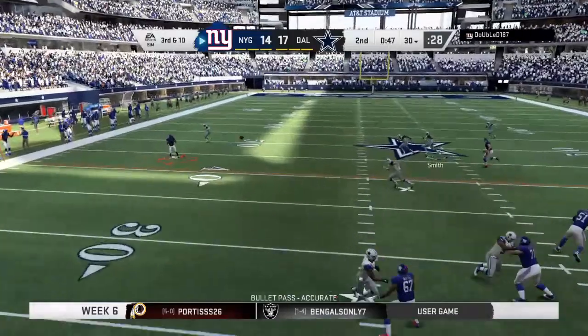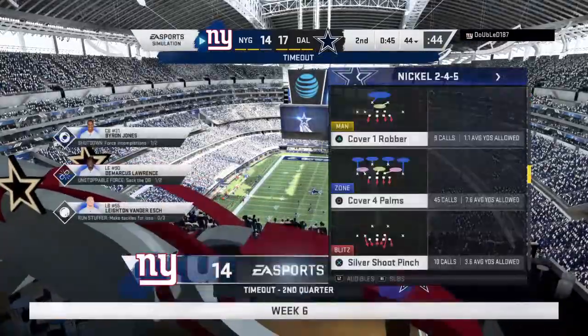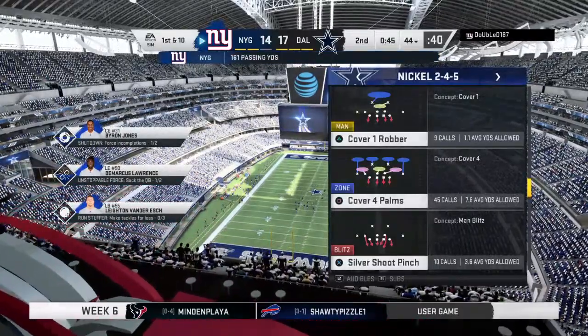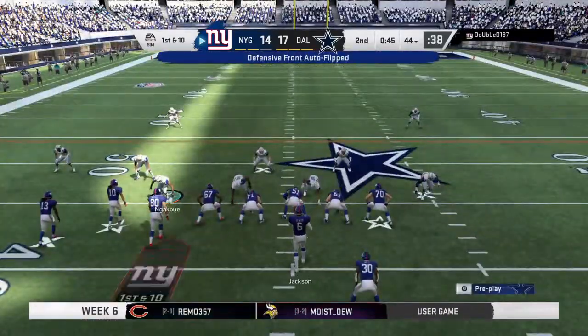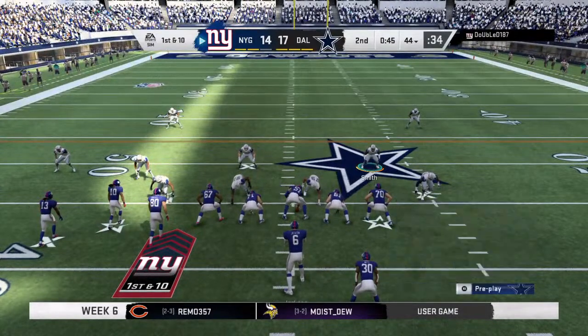If you don't pick up the first down, guess what? You're likely going to have to. The Giants going to go ahead and use the first of their timeouts as the clock will stop with 45 seconds to go in the first half. This quarterback now 7 of 10 here in this first half, and he's got a 1st and 10.